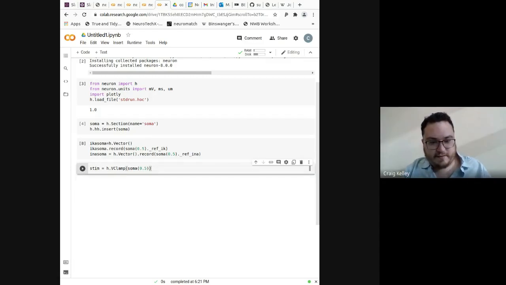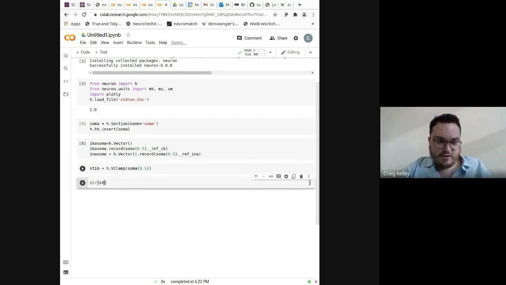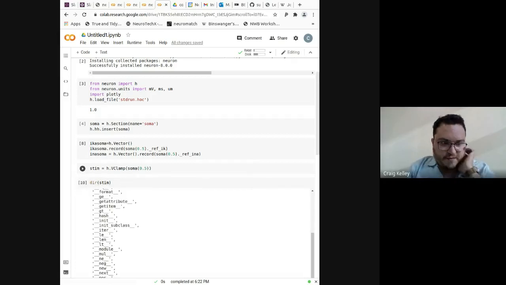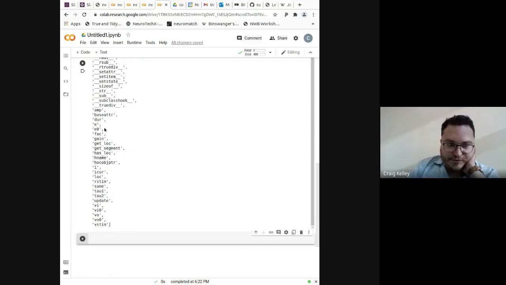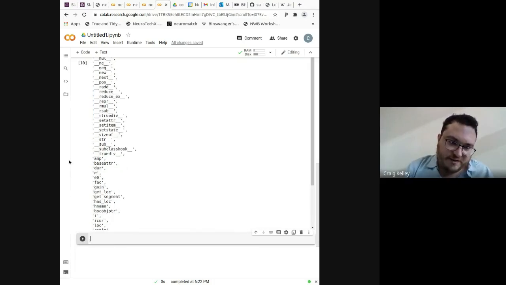And let's just see what the parameters are for this. So I did dir of stim. And so we want a reversal potential. Gain? Oh, I don't think we need the gain. Let's see what the default values are for some of this stuff.